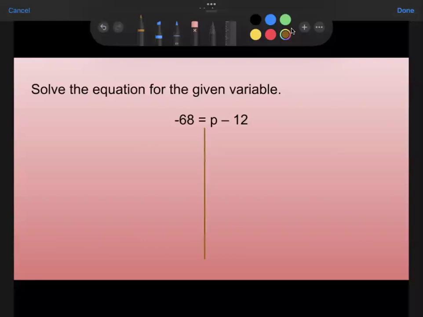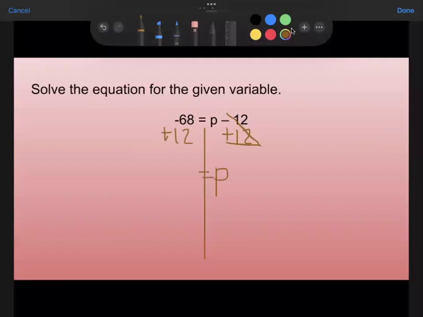So that means I need to move this minus 12 or this 12 to the other side by crossing the line. Anytime I have to move something across the line, I do that by doing the opposite to both sides. So the opposite of subtracting 12 is to add 12 to both sides. What happens here is that gets canceled out because negative 12 plus 12 would be 0. So p is over here by itself now.